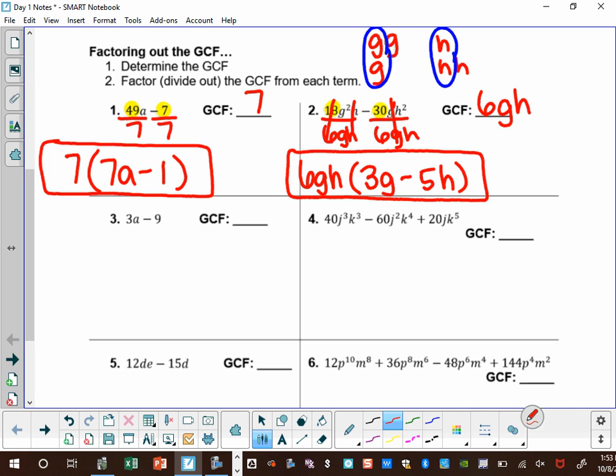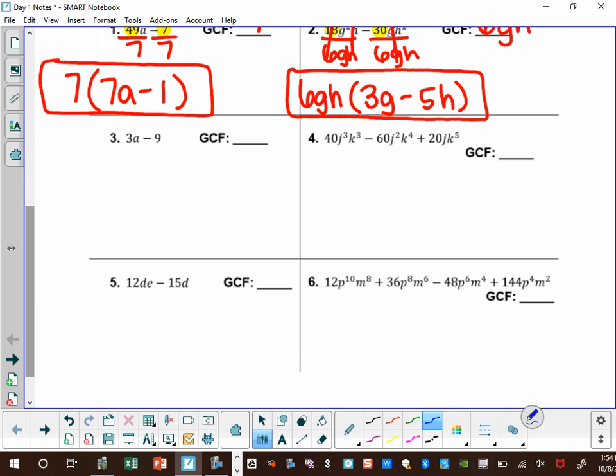And I'm not sure if you guys remember that from Algebra 1. When we're dividing exponents, we subtract them. So if I had 2 H's on top, 1 H on the bottom, it cancels out, I'm left with just 1 H. We're also going to skip around, so I'm not going to do all of the long ones. So let's look at number 3.